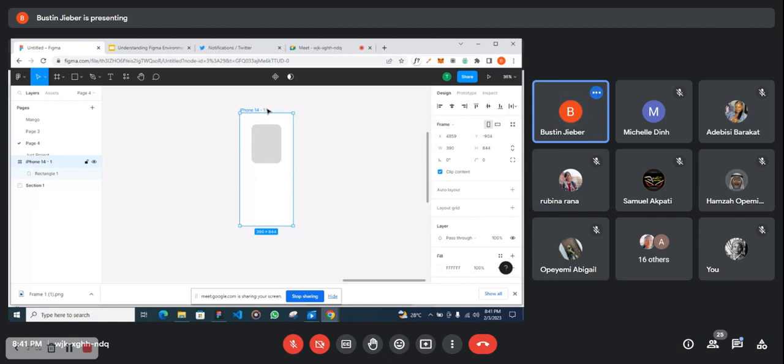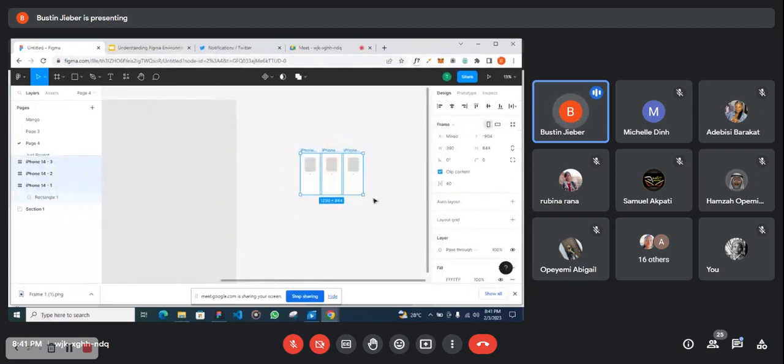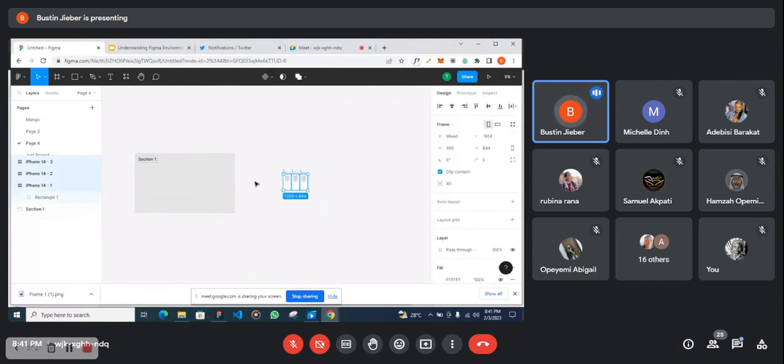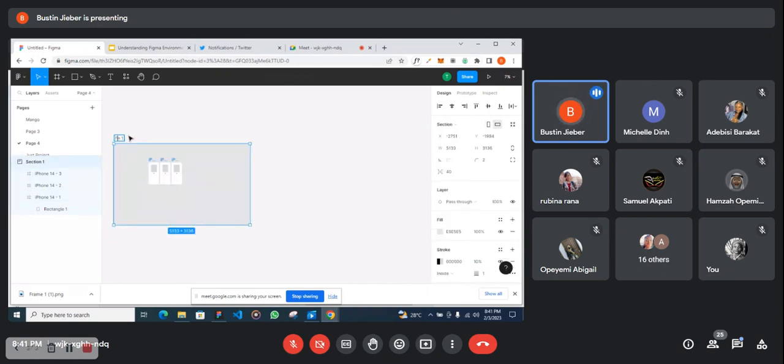There are different types of frame, and what I want to do now is classify them into sections. These are designs for one client, and I'm comparing and contrasting some design styles, design systems I can use for them. So instead of adding them all together, this is what I can do. I can just drag the ones that I feel.